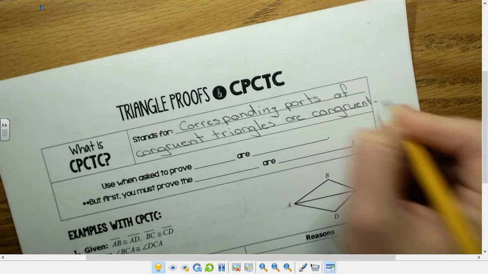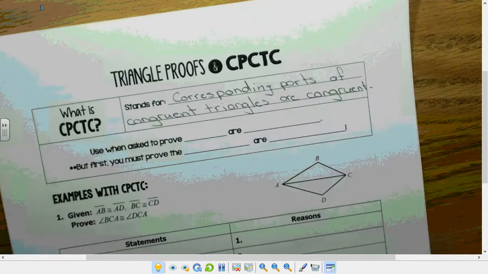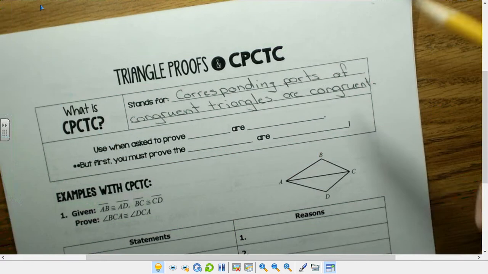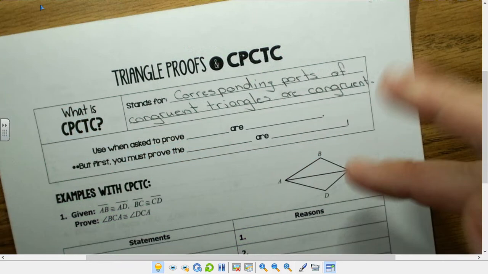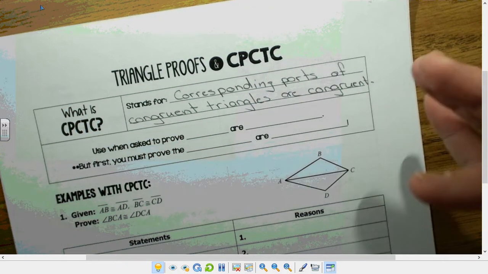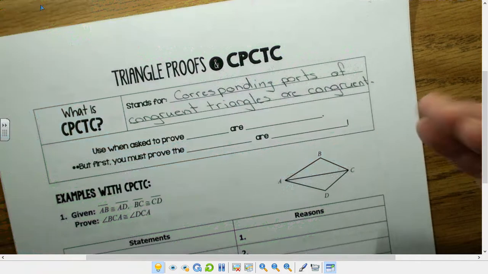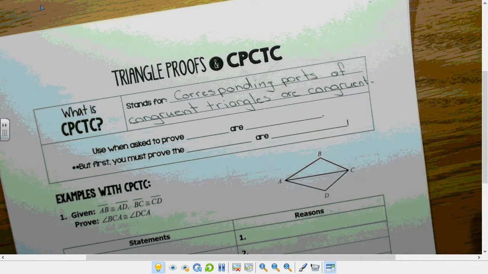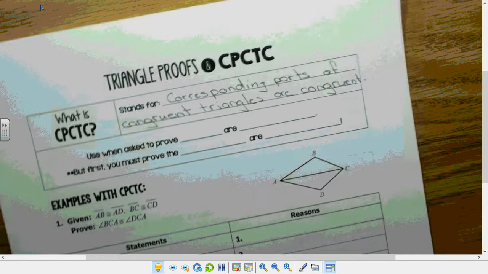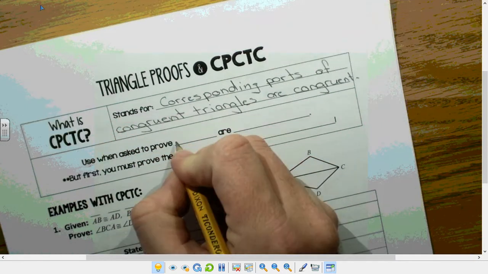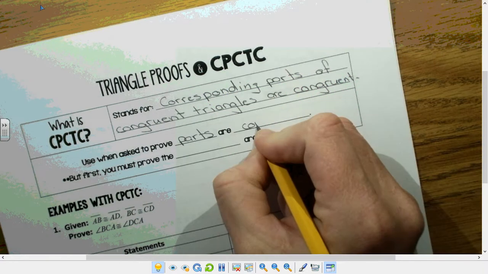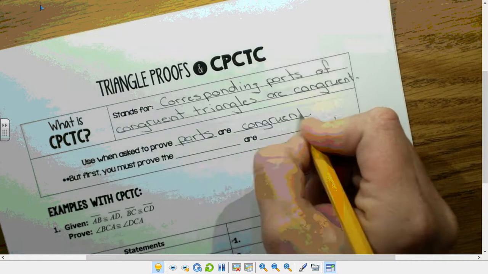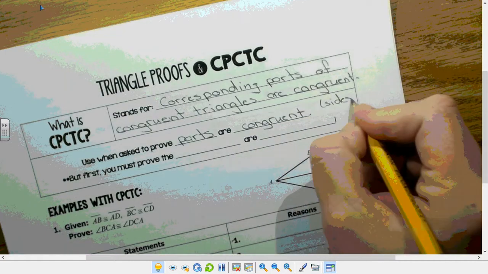We kind of did this in the first section of this chapter, where we had to show that each corresponding part was congruent in order to prove a triangle congruent. Now in this case, we're not going to have to do that, but we might use what we know about congruent triangles, prove two triangles congruent to each other, so that we could say two segments of the triangles are congruent to each other. We use this when we are asked to prove parts are congruent. Parts of a triangle, we're talking about sides and angles.